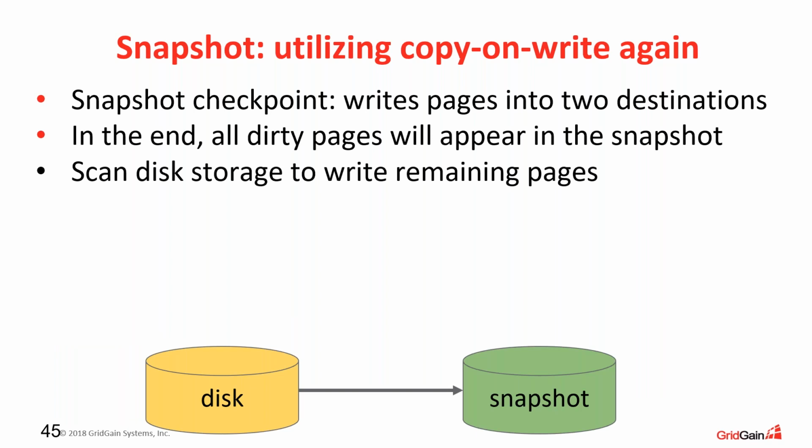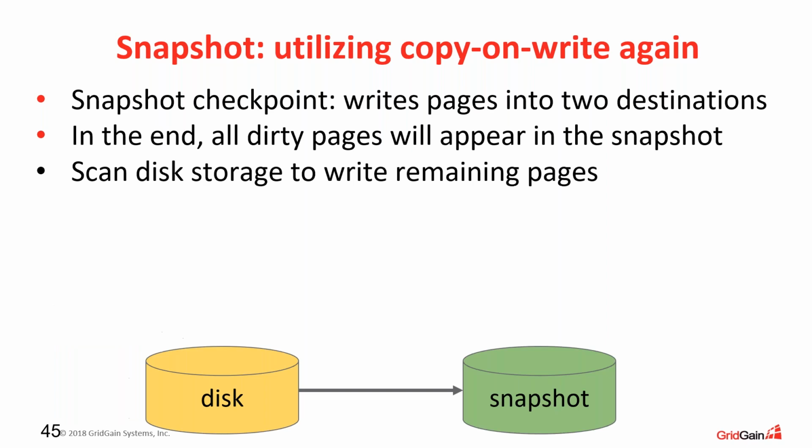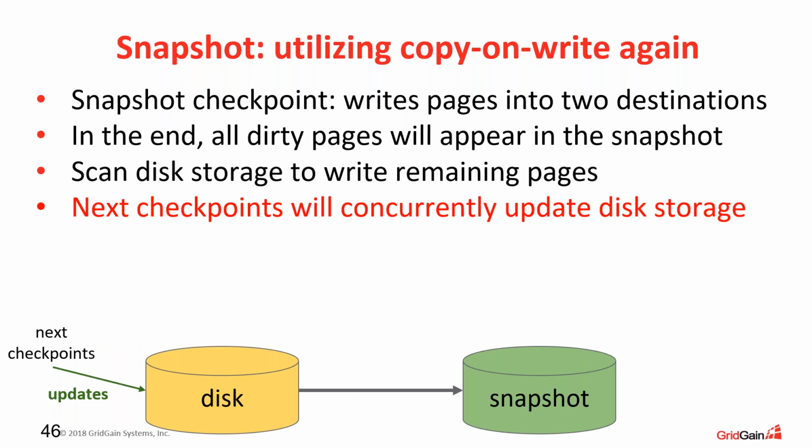That's not enough. There are also pages that were clean at the moment of checkpoint, and we need to write these pages. We will just scan disk storage to write the remaining pages. This sounds very simple, but there may be problems with that because we also have a concurrent load, and next checkpoints may concurrently update disk storage.